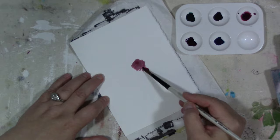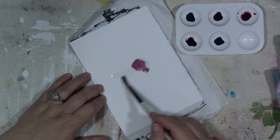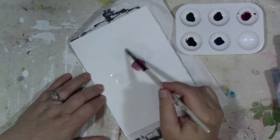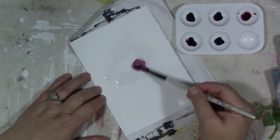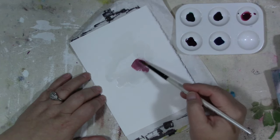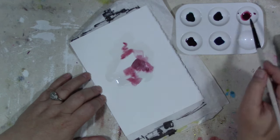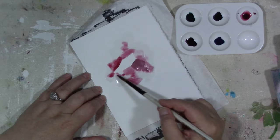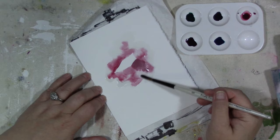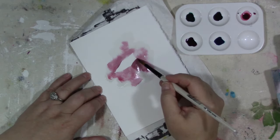I really kind of want it to... It's really soaking right into this paper. Holy cow. So let's get the paper a bit wet because I want it to be more blendy than that. Let's go in with the purple.